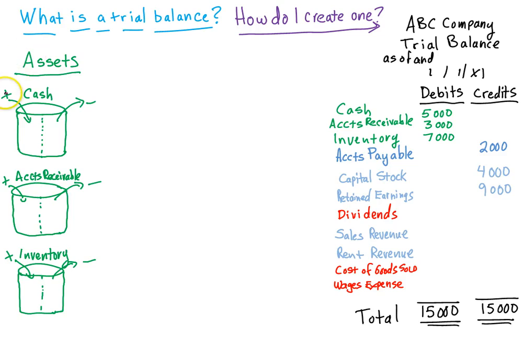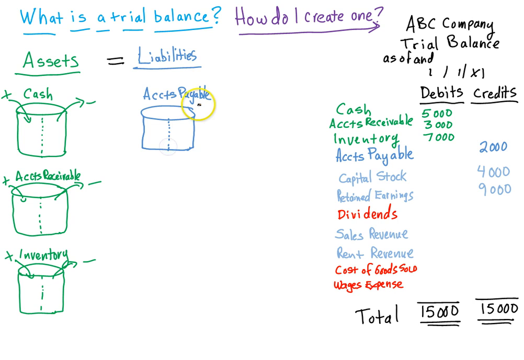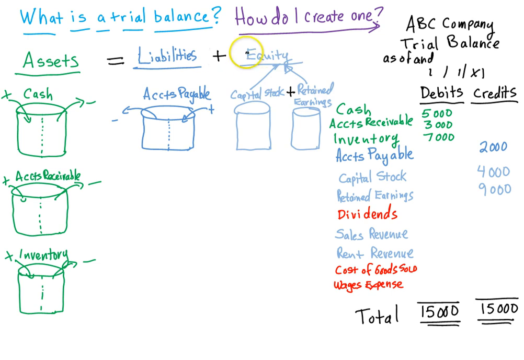The reason assets are shown as coming in on the left is because assets are on the left-hand side of the balance sheet equation. So now we're going to do the right-hand side of the balance sheet equation. We're going to split the accounts payable bucket in half, but since liabilities are on the right, when we have more accounts payable, it comes in on the right, and as we pay off our accounts payable, it goes out on the left. So as you can see here, I've added the equity, so liabilities plus equity. Equity also is on the right, so we're going to draw this dissection. If you want to say you have more capital stock, you add on the right, and you take out on the left. Retained earnings, you add on the right, and you take out on the left.